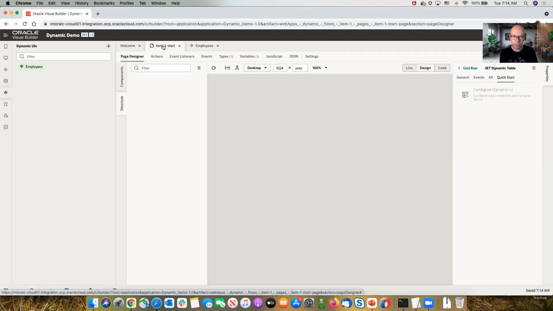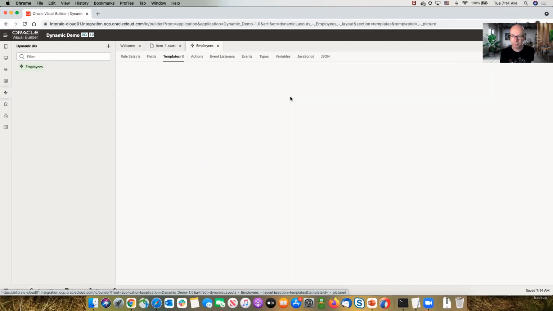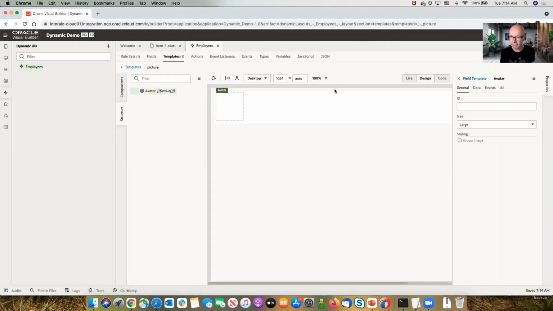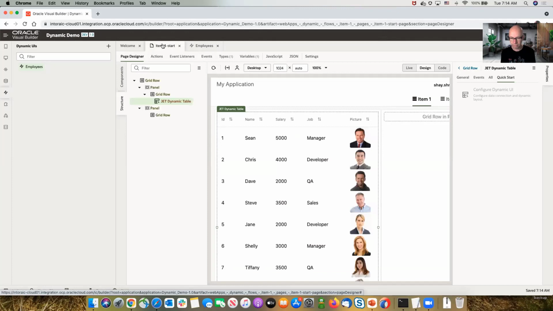But if we go back to our page over here, now we're actually seeing the picture. Okay. So this is how you can define a template for a field to show it with a different component. Again, the default is just an input text or a regular text, and then you can modify it just by adding new UI components and again, modifying their behavior. For example, we can again switch it to medium, and then we'll get a smaller image.